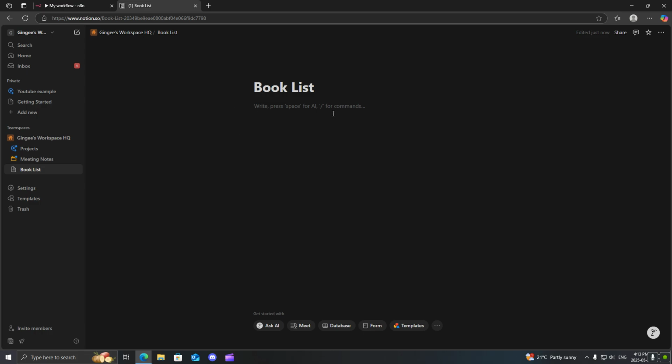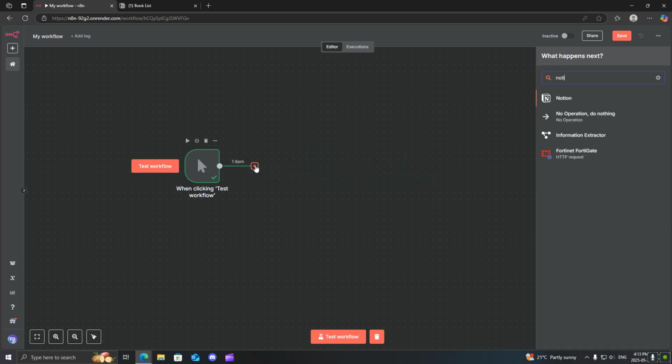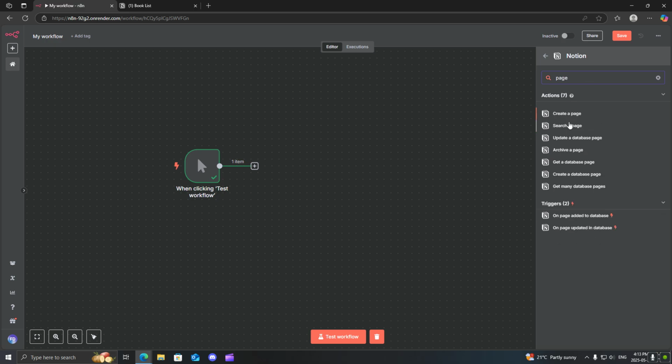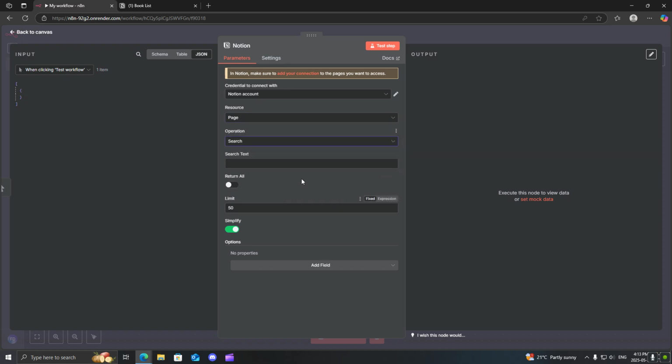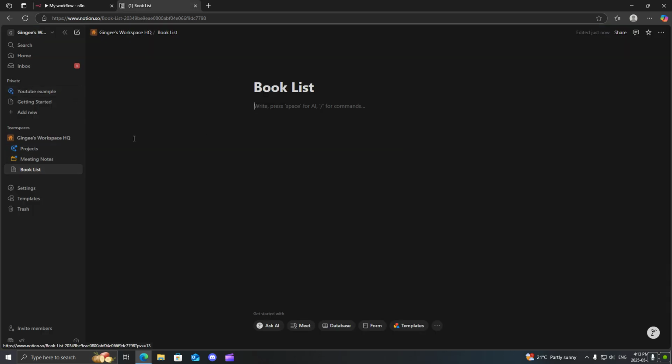Let's say, for example, you are an author and you want to create books. Well, let's just open up another node here. And I will just say page. I want to create a page. Well, actually, first I need to search all the pages. So I'll just click return all. And you will see that it will return not only this page, but any databases here, for databases are within the category of pages, but not the other way around.